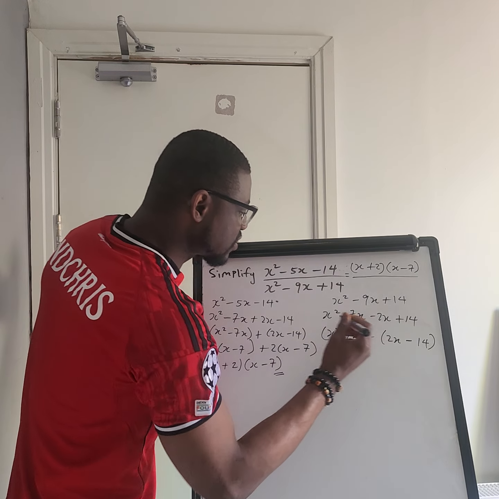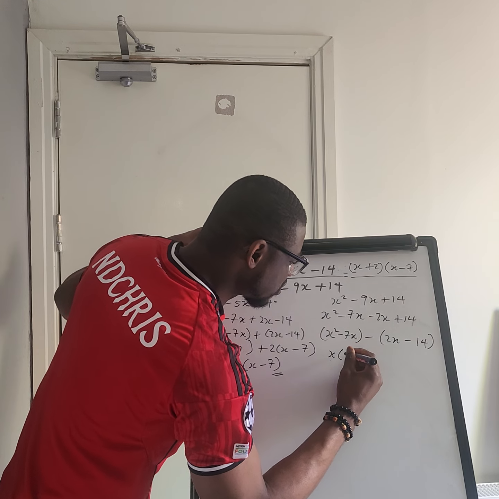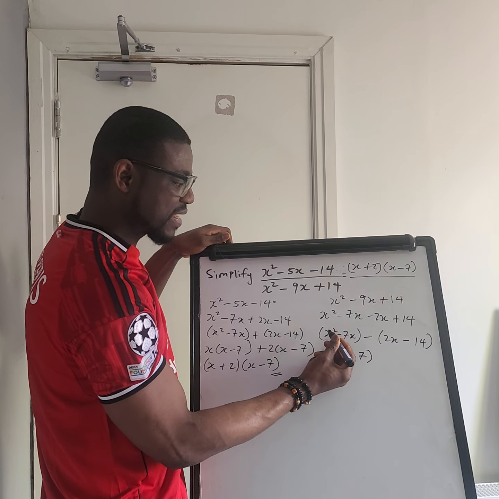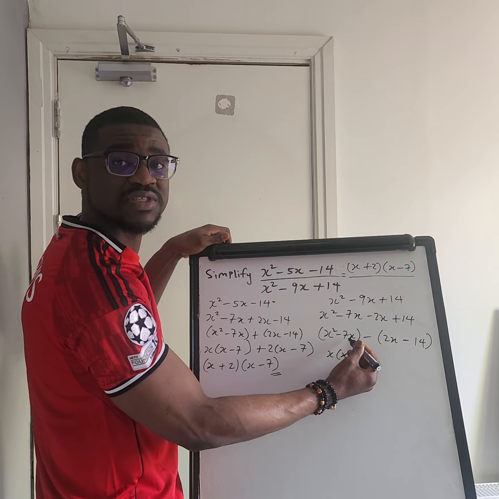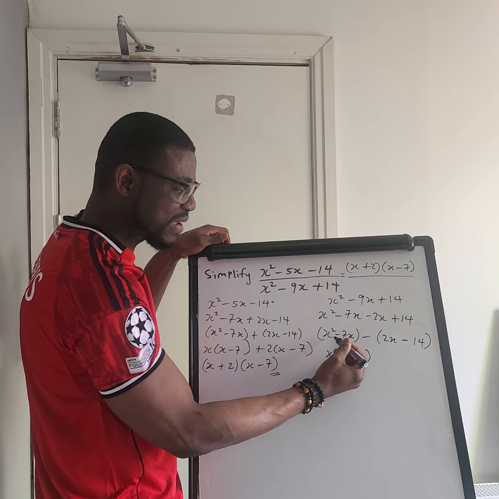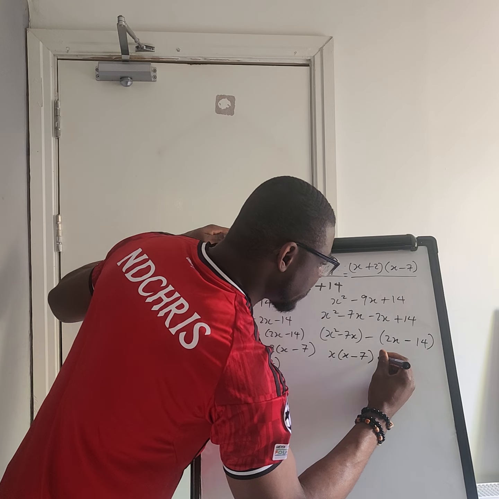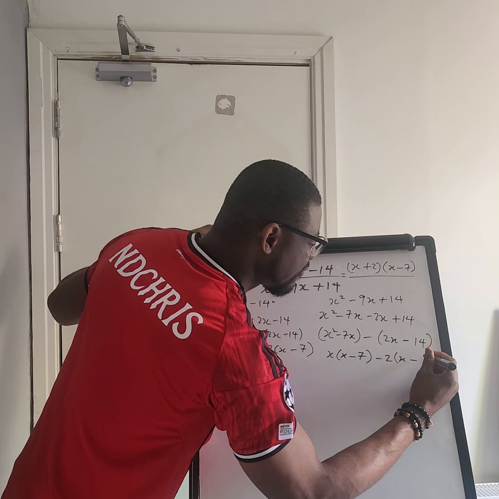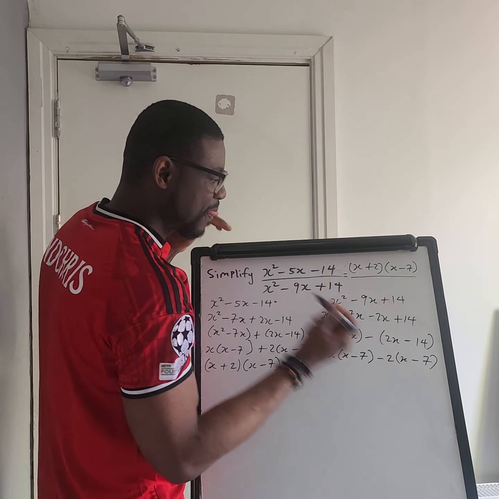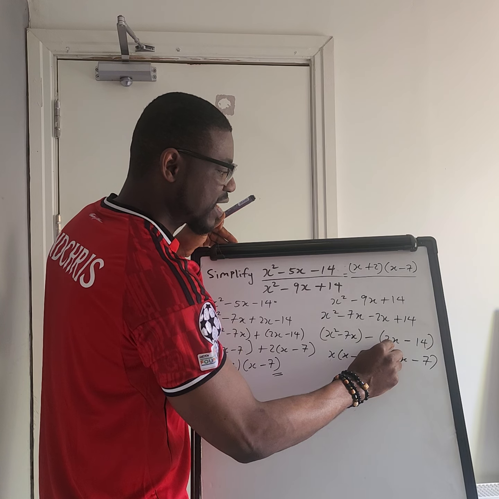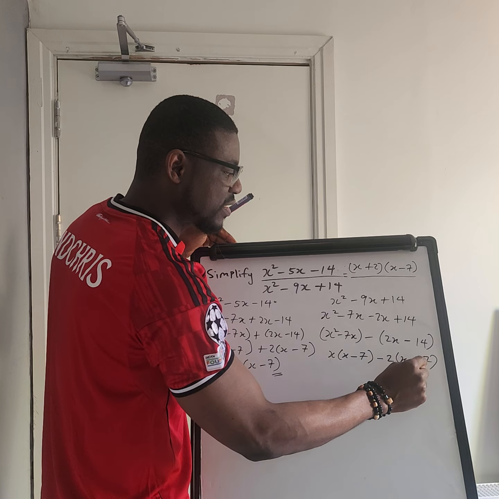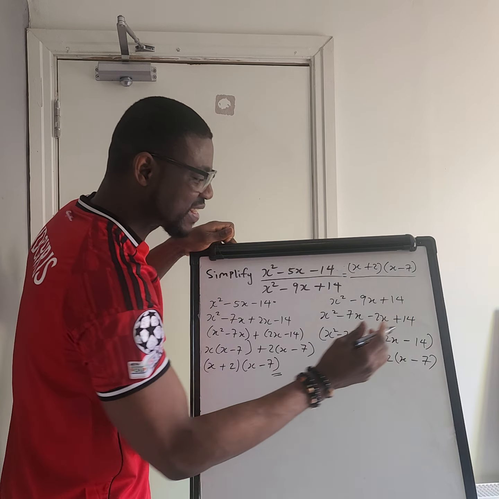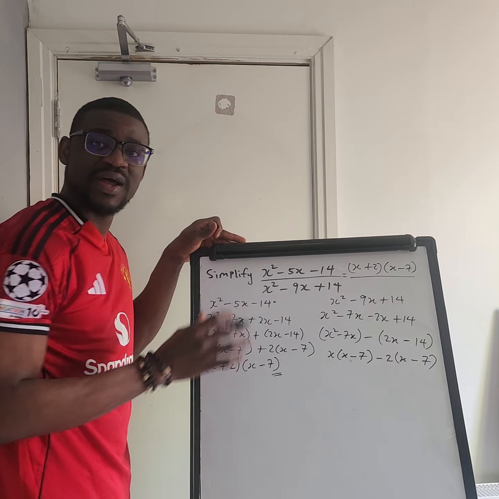Now that we have done that, what is common here? x should be brought outside the bracket, and then you have x remaining against 7. x times x is x squared. x times minus 7 is minus 7x. So whenever you expand the bracket, you must get back this. Similarly, what is common here? Bring out 2, so that you are left with x minus 7. Now check it again. 2 times x, 2x. 2 times 7, 14. Because the content of the bracket is the same, we know that it's already factorized.